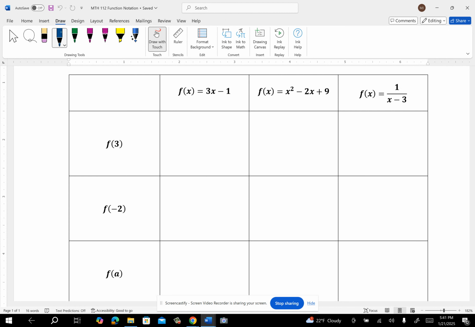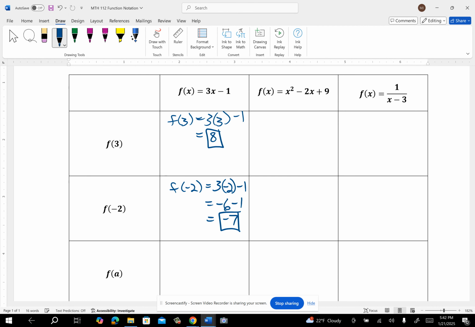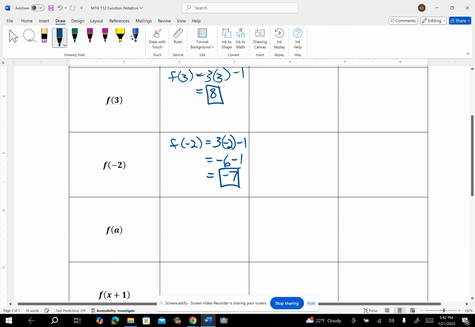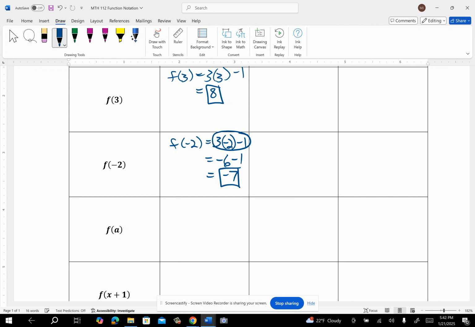All right, so if I wanted f of 3, then f of 3 could be found by just plugging in a 3 for x and working that out. 9 minus 1 would be 8, and my answer would be 8. For f of negative 2, same idea. I would do 3 times my input and then subtract 1. So negative 6 minus 1 would be negative 7. Calculators are okay, so if you struggle with operations with integers and that type of thing, you can just enter these expressions. Like I could enter that in a calculator and hit enter, and it would tell me negative 7.